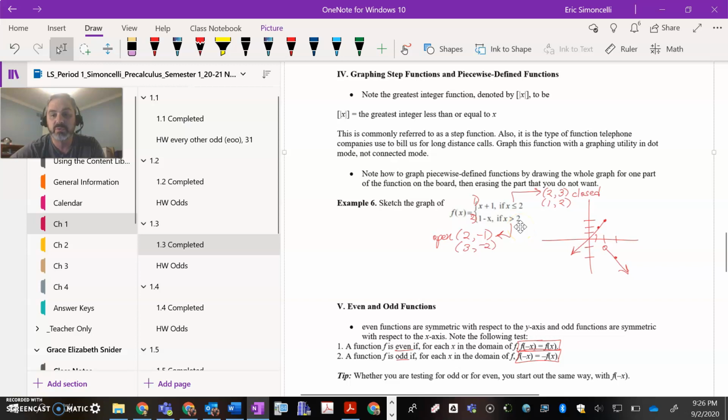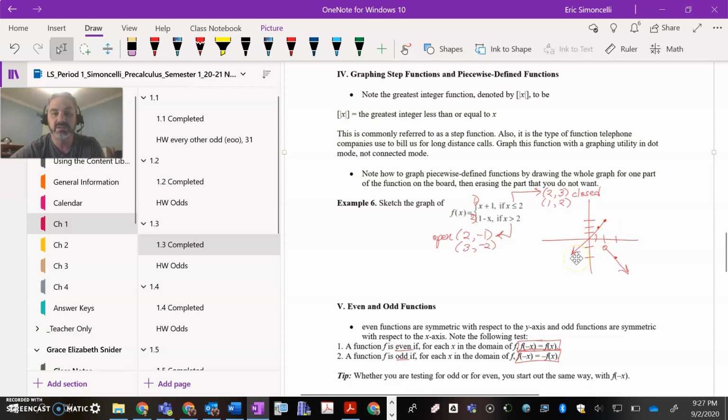When we graph a piecewise function, we always start with the restriction of, in this case, x less than or equal to 2. I'm going to have a point at 2, comma 3. I plugged in 2 into this right here to get 2 plus 1, of course, to be 3. Because I want values less than or equal to 2, I picked 1. If you plug in 1, you get 2. Turns out because this is a less than or equal to inequality, it's a closed point at 2, comma 3. And then every point after that for that matter is always going to be closed. So there's your partial line.